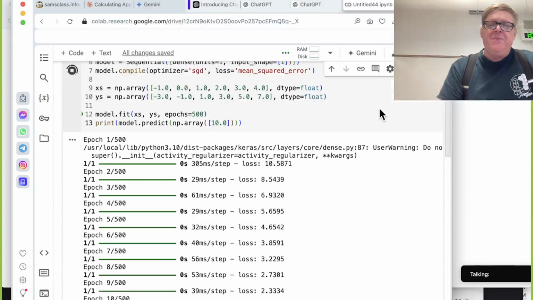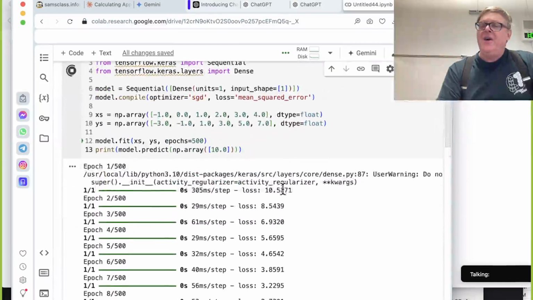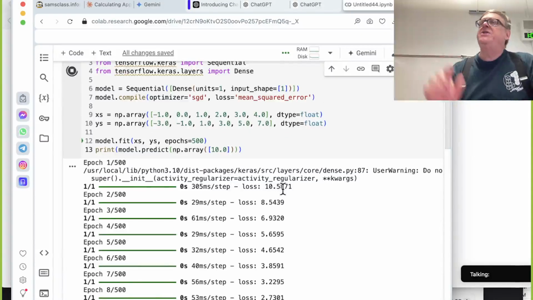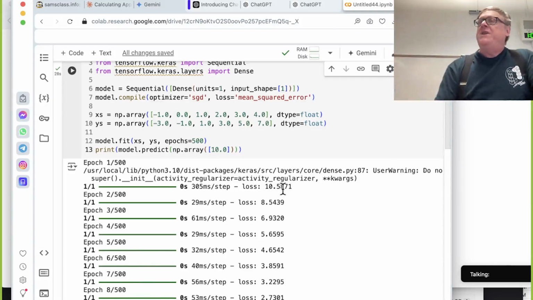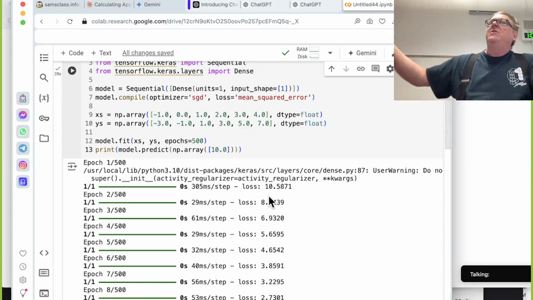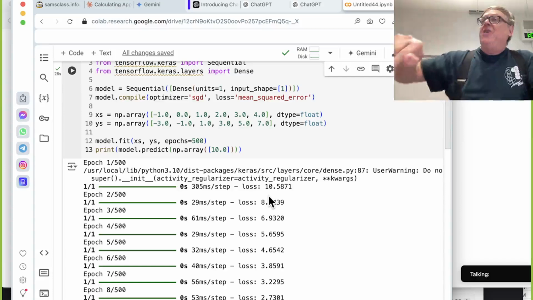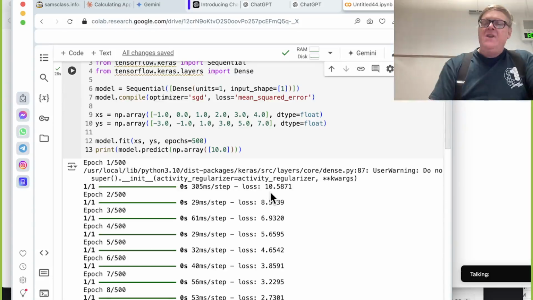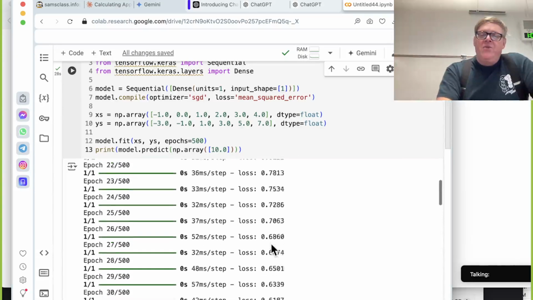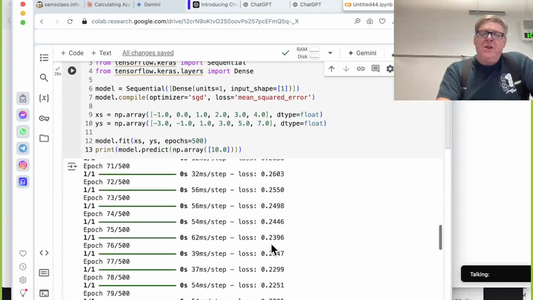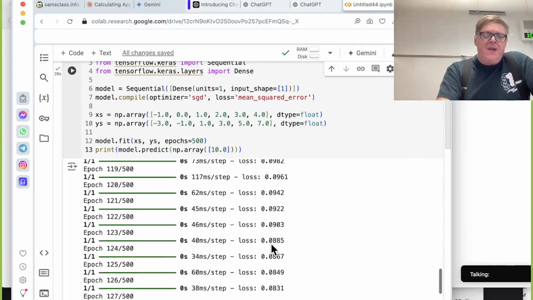And the way it does it is it starts them at a random value, and then it calculates the loss, which is the mean squared vertical error of all the points, how far they are from prediction. So the loss is really big, and then it uses a partial derivative to figure out which direction will lower the error in parameter space. And as you see, it's good at it. It goes from 10 down to 8, down to 6. With every cycle, it takes a small step, changing the parameters to make the loss smaller and smaller until the loss gets very small. Here we're at episode 100.